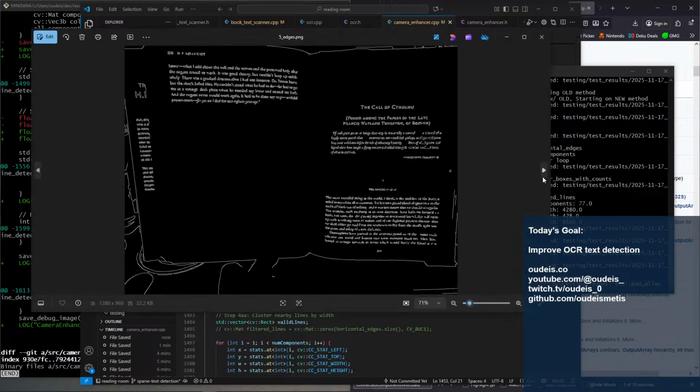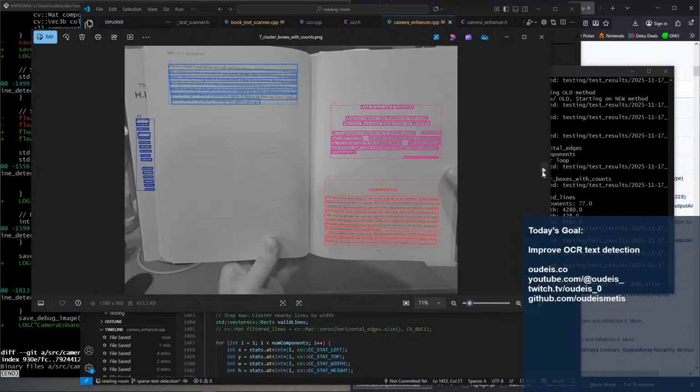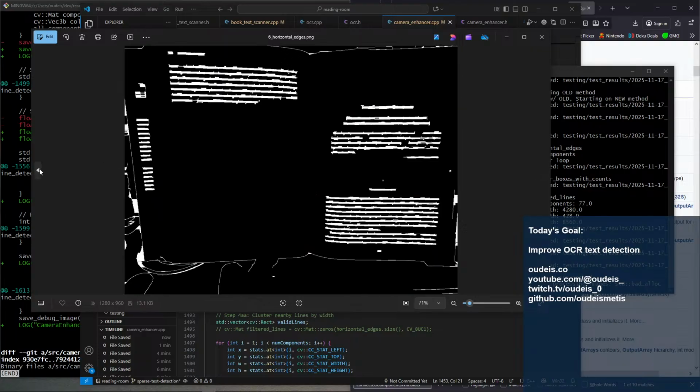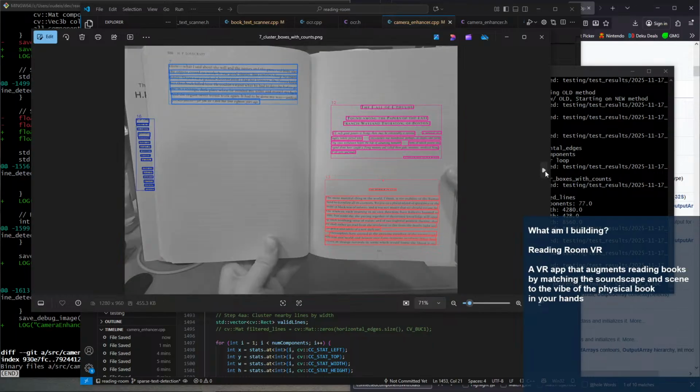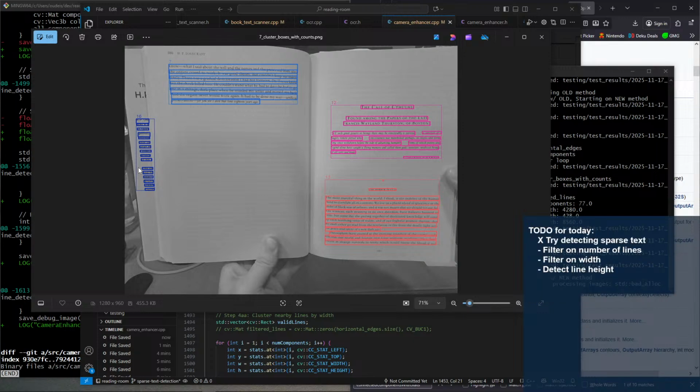Again, there's our edges. Do we not have blurring? Wait, hold on. Oh, okay, right. Yeah, the problem is... Yeah, also in this case, I think I need enough width. Like, I think you could take whichever cluster has the largest number of... see, if I did that, if I went by largest lines, this one would win.